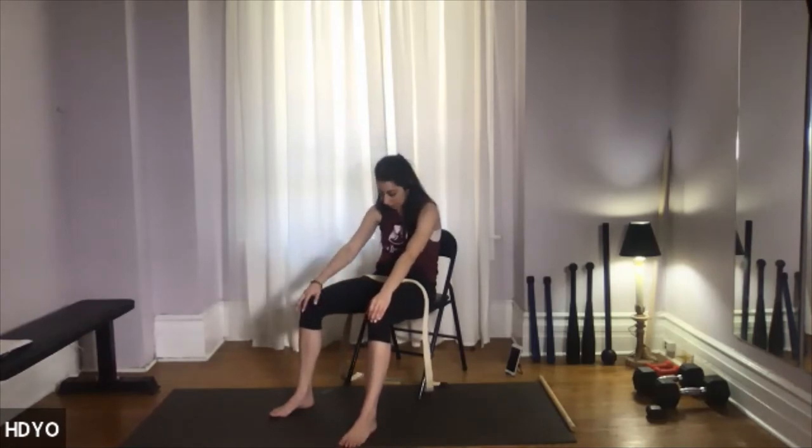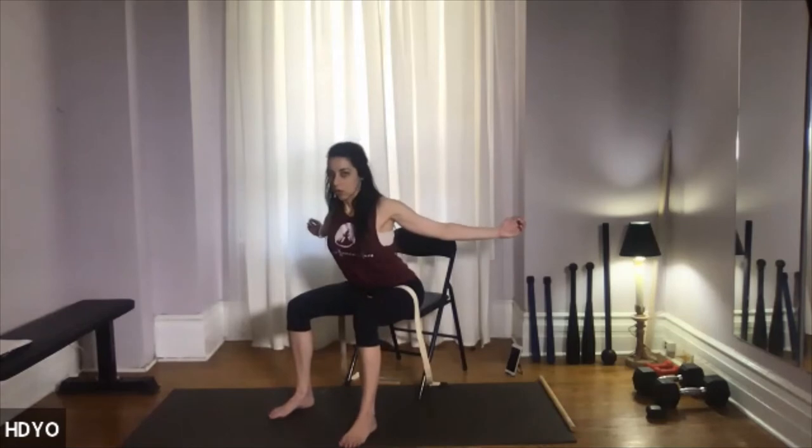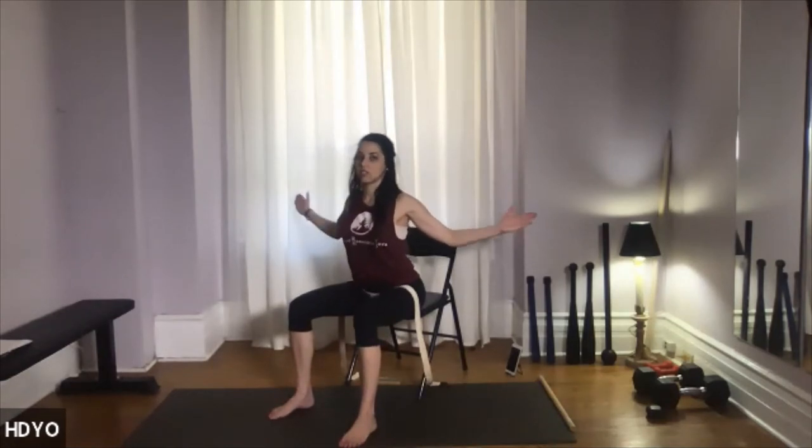You're trying to make your body into a cave. As you're inhaling, move forward. Hold your breath. And then exhale to center. Now plant those palms together. Push into your hands. Build energy in your hands.